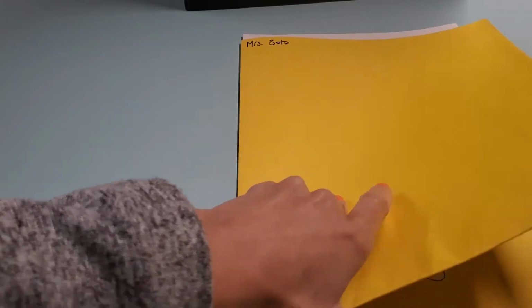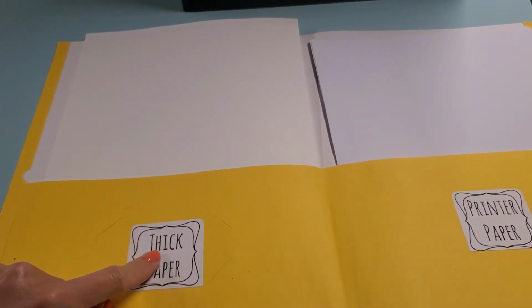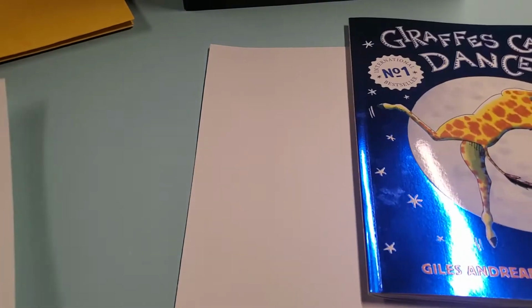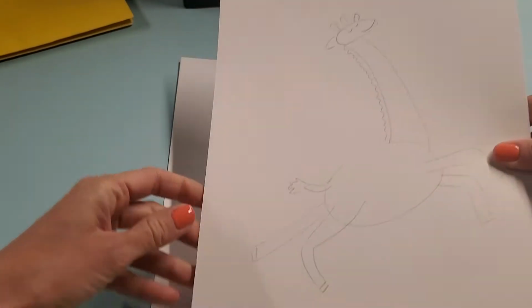Okay, so here's my folder. When we open it up, on the left side, it says thick paper. It starts with the letter T, thick paper. This is nice and thick for using watercolors next week. If I use the copy paper, if I use the printer paper with the watercolors, it'll fall apart. It's no good. All right, so to make our fun dancing giraffe, I'm going to show you step by step.